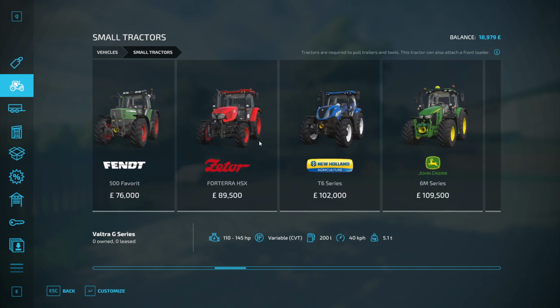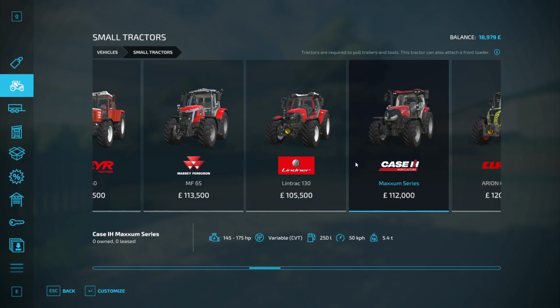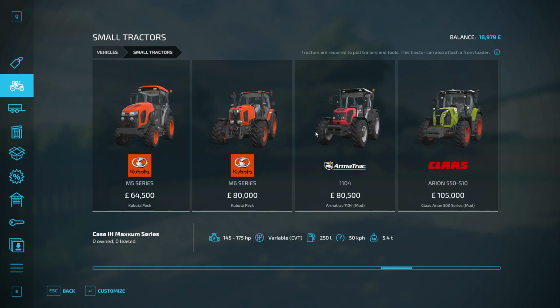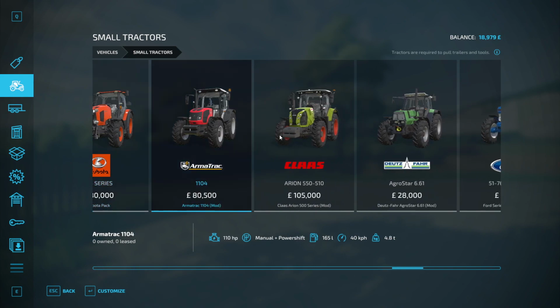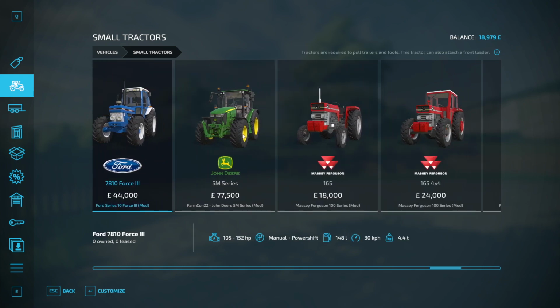That's capable of 145. You get up to the T6, it's kind of a no frills 175. 6M's too small. 6S, 180. Maxxum is the same as the T6, and 10,000 more for some reason. The Claas and the Valtra are good. Kubota M6, no. Armatrac, no. Claas 500, they'll take you 165. Possible. Agristar 143, a couple of Fords I've got loaded, no.